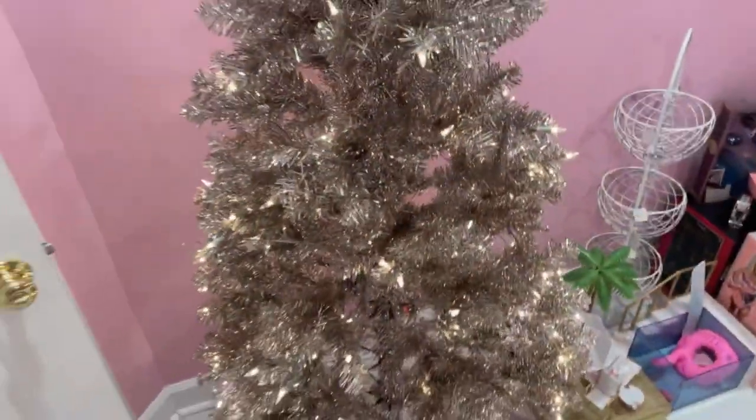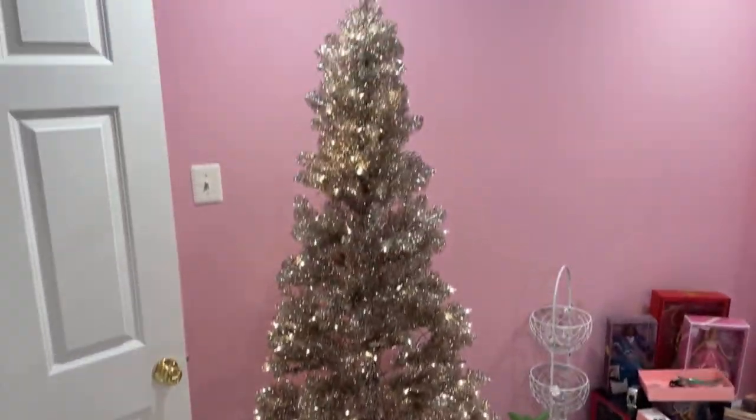Okay you guys, another quick little update — I really just wanted to show you all the Christmas tree that my mom put in here. The room is still not done; we literally just have to finish the flooring and then I want to do some trimming around the top, and then we'll be done. We got a desk going in the center, another Billy bookcase coming, and another glass shelf. But the Christmas tree is so cute though.